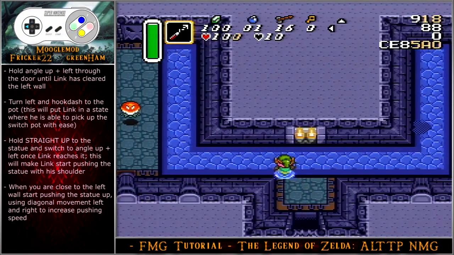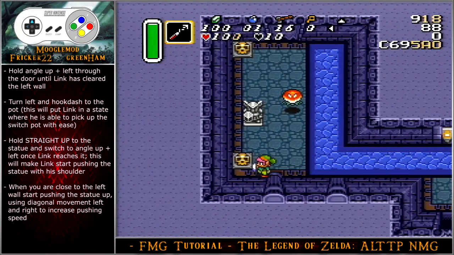Hold angle up left through the door until Link has cleared the left wall. Turn left and hook dash to the pot. This will put Link in a state where he is able to pick up the switch pot with ease.